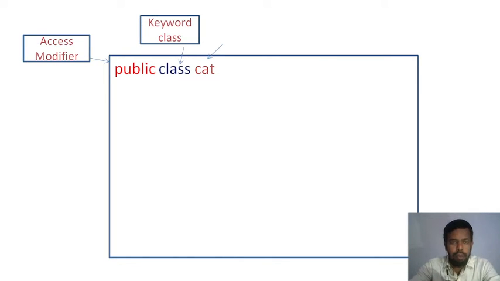Here public is the access modifier. There are four types of access modifiers in Java programming: public, private, protected, and default. If we do not mention any of the keywords public, private, or protected, the compiler assigns default. Private means we access the class within the package. Public means the class can be accessed from all packages and by other classes. Protected limits the class.